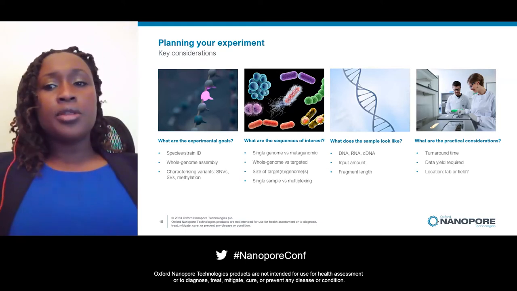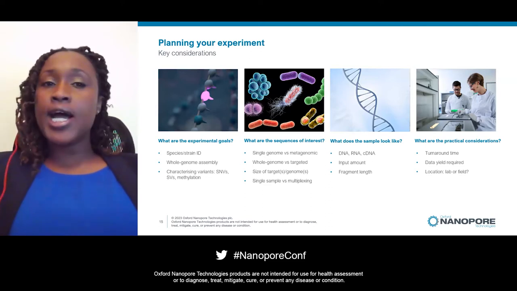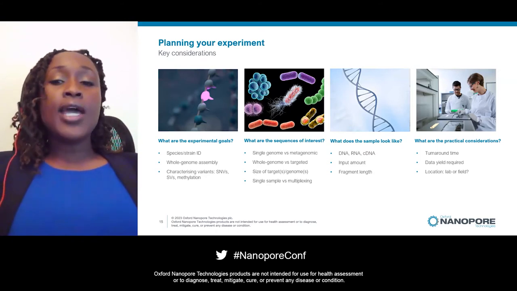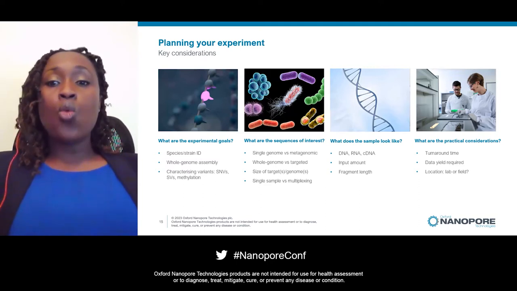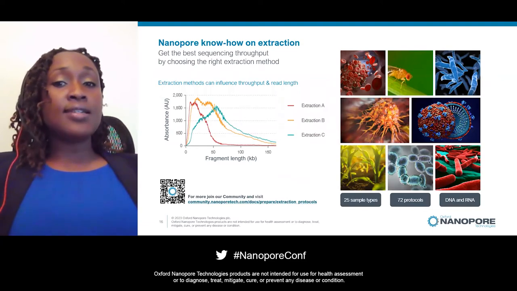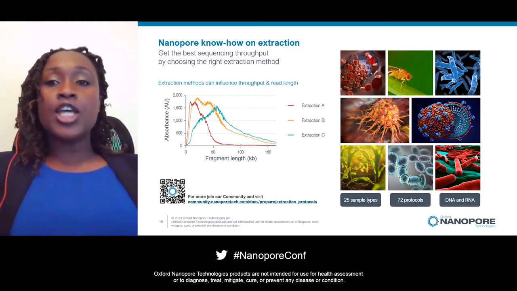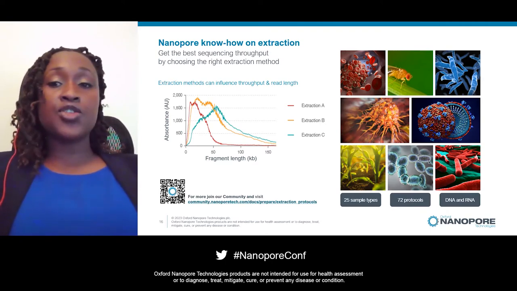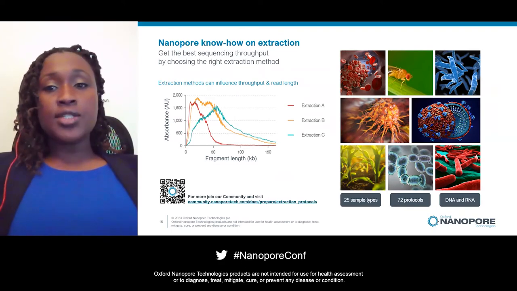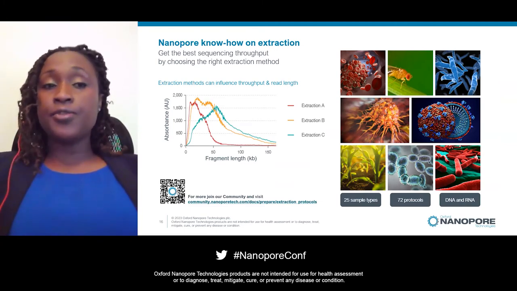What other practical considerations could there be? Do you need a rapid turnaround time? Will the sequencing take place in a lab or perhaps in the field? Now let's look at the options we have for each step of the workflow so that you can choose what best suits your experimental goals. Step one: preparing the input. This involves taking a close look at your expected input and making a decision on whether the sample is good enough or could benefit from a different extraction approach. We have a growing repository of validated protocols to provide benchmarking and set expectations for later steps. It is essential to properly qualify and quantify your starting input.